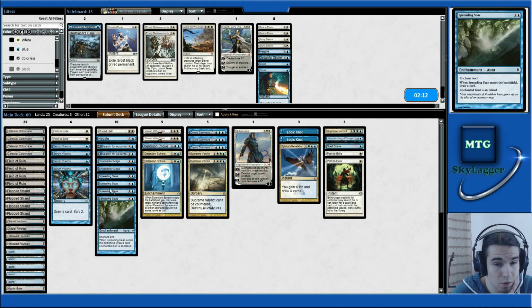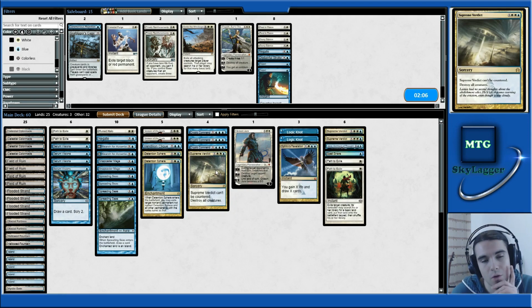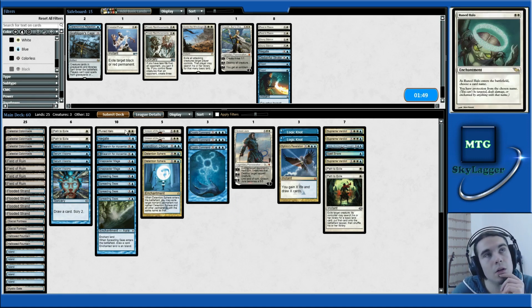Spreading Seas are good, obviously. Maybe we want only 1 Verdict just in case. Or do we even want 1 Verdict? I don't think we want some Verdicts here. And so we have to cut 1 more card. Ruined Halo. Do I want Ruined Halo? I don't think I want Ruined Halo. I can name Wormcoil Engine, but it's not doing much.